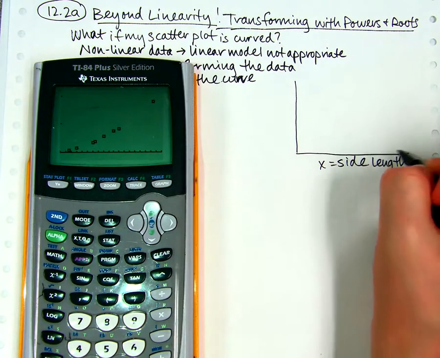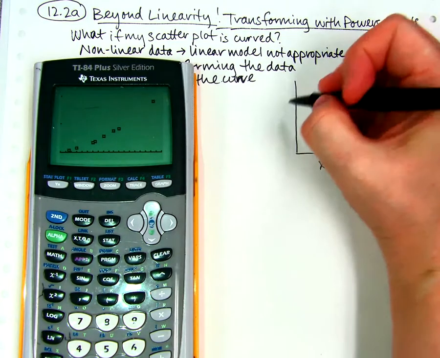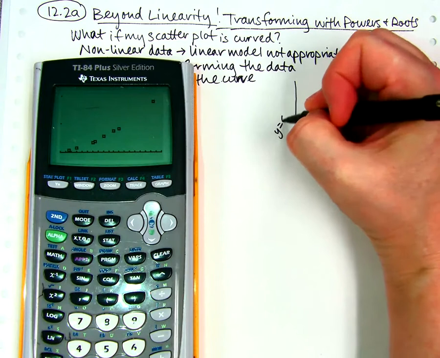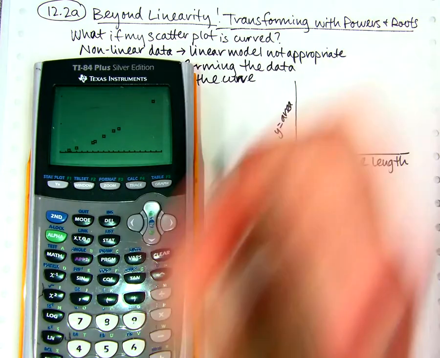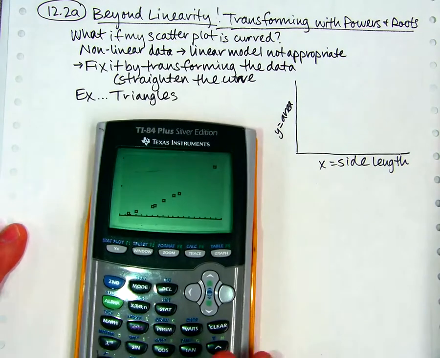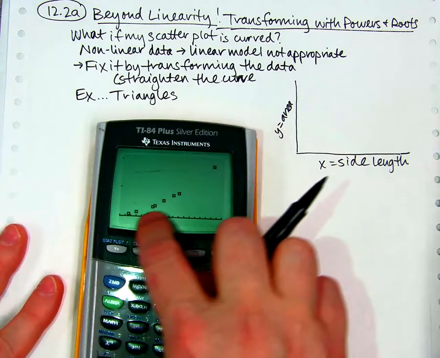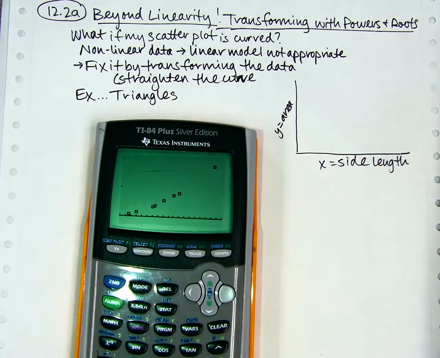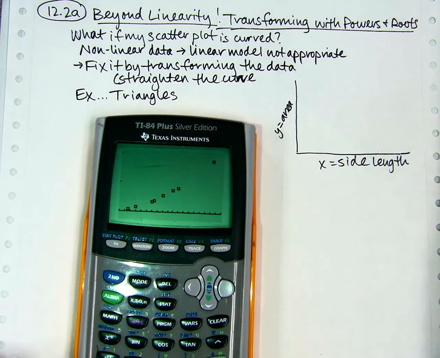And we were not really expecting to get a straight graph because you may remember some things about area from geometry that would give you a hint about that. It's really hard to tell on the calculator screen. See how it almost looks straight? It's kind of annoying, actually, the way it almost looks straight.